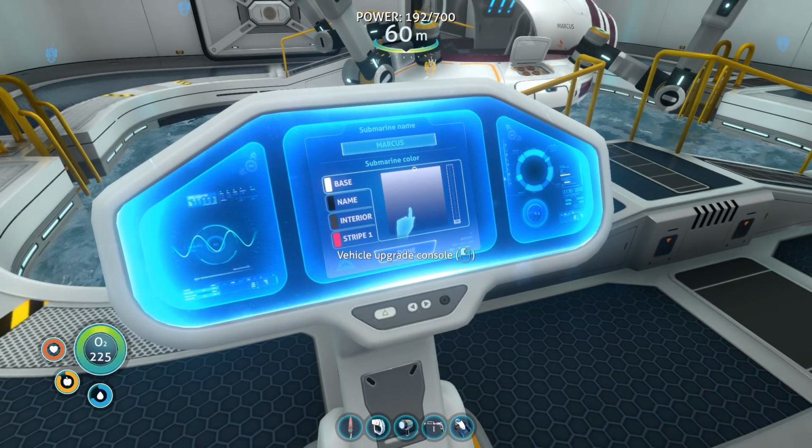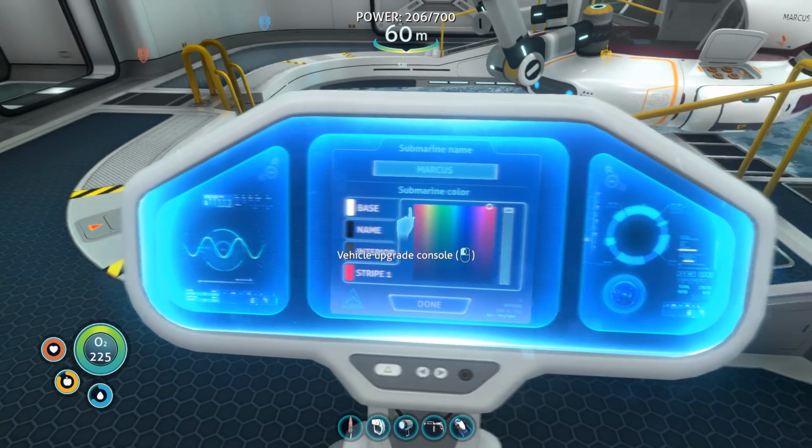Now this is what I wanted to look at here. Oh no, I didn't mean to do that. Yeah, he was all the way bright. Anyway, alright, so we want to see the interior color is roughly there, so about a quarter of the way up and all the way dark. The name is in black, of course, and the stripe is brightened all the way up, and it's very close. Tell you what. Hang on.